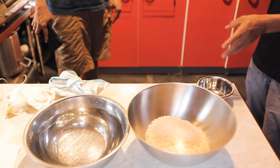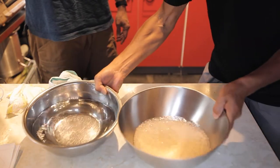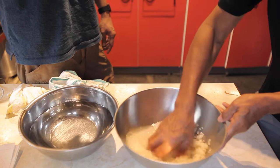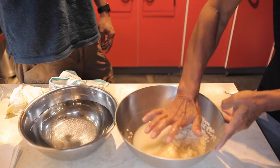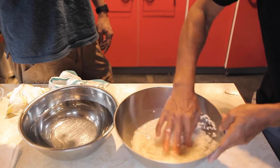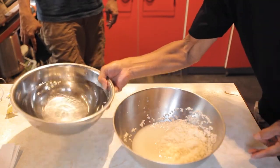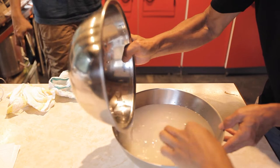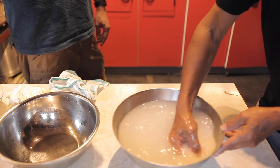Now we wash the rice. Just a bit of water. Slowly. Don't use strength. Slowly for this too.